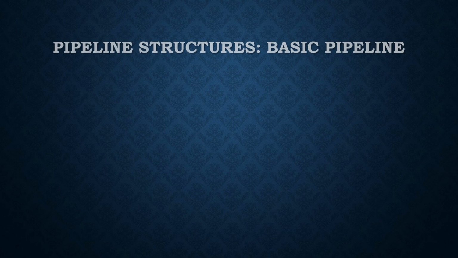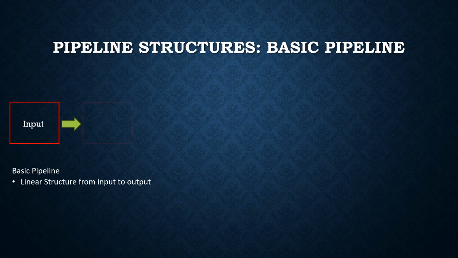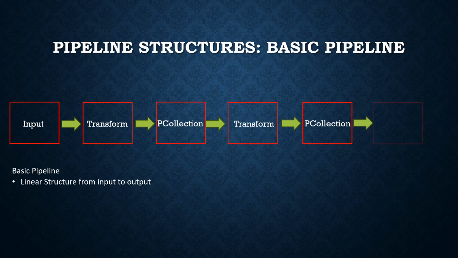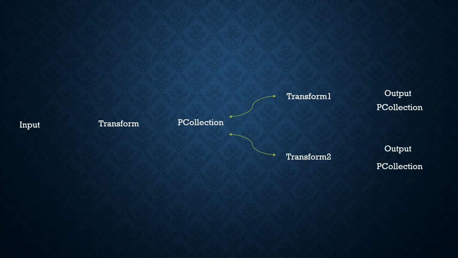Now, these videos might go a little fast, but I have all the notes that you need to copy down on the slides, so you can just pause the video at any point and copy down the notes that I have on the screen. So this one right here is just your basic pipeline, and it's linear from input to output. Next, we're going to go over a branching PCollection pipeline.